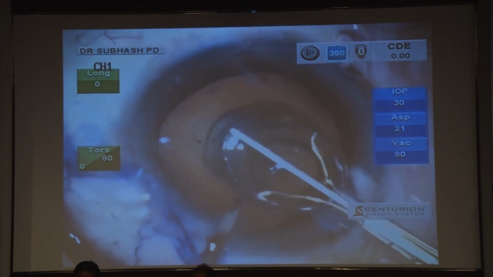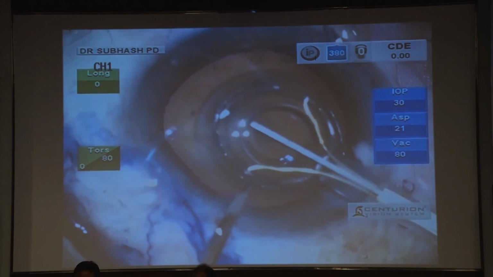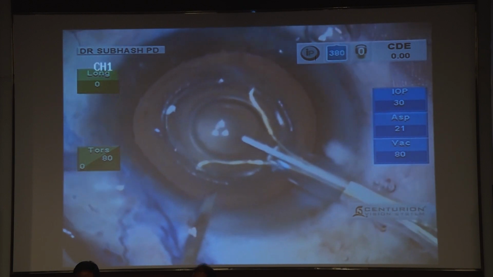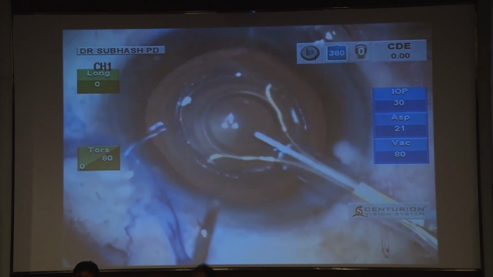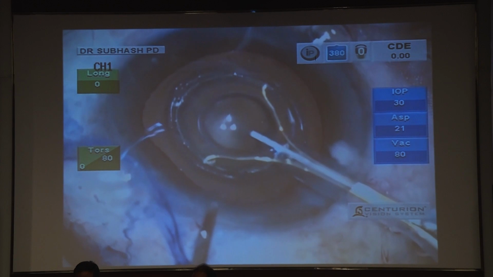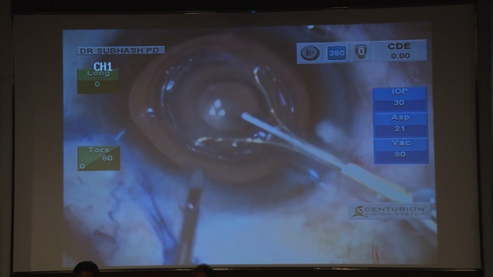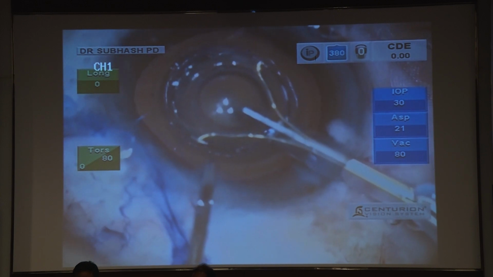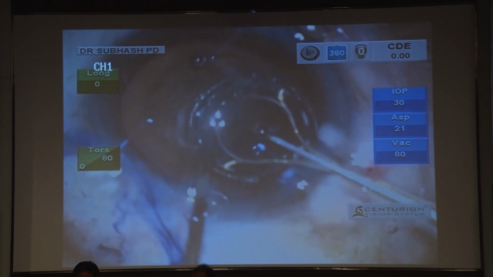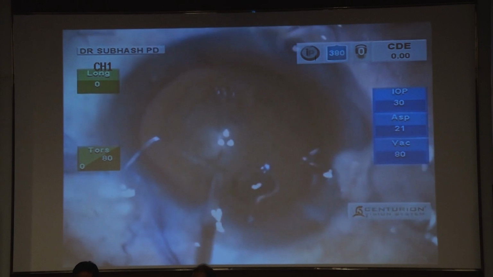Femto-assisted capsulorhexis in this patient. Before that, I formed the chamber with good quality viscoelastic. And after suction, energy is delivered. You could go ahead and make your own rhexis with a routine cystotome also. And once it is made, this is not an absolute requirement. Drawn from the anterior chamber.